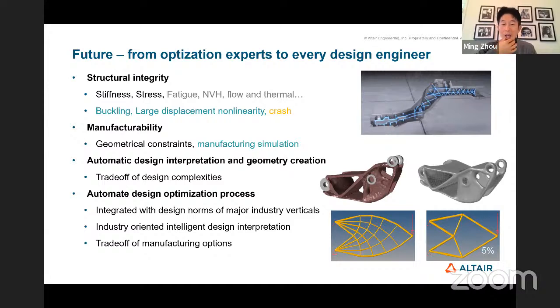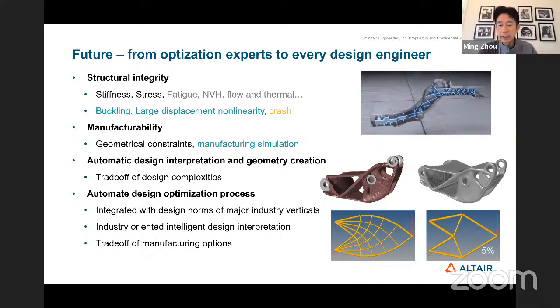And then what ultimately we want to say is that the optimization process becomes integrated with the design norms of all major industries, like aerospace, automotive. They all have their own processes, and they all have their certification criteria. And only when you integrate that into this whole process, then it becomes a tool that every engineer would use.